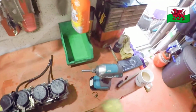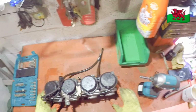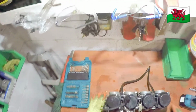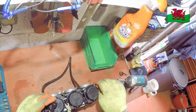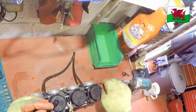Right, so we're going to start stripping the carbs. Let's see how clean they are. I like to start with the tops, just in case you've got trouble with the bottoms, you can hit them and you won't crack. So these are plastic, so we're going to try the impact screwdriver today. That was a good fit.